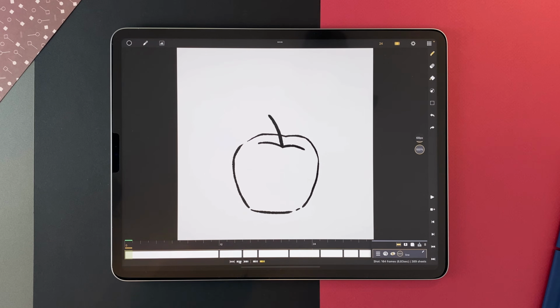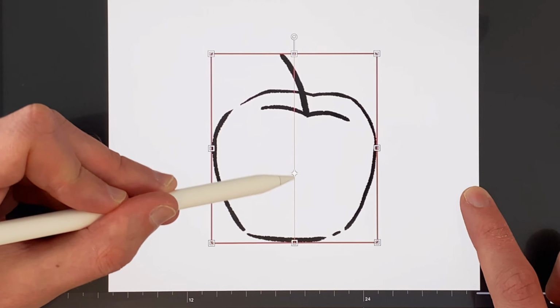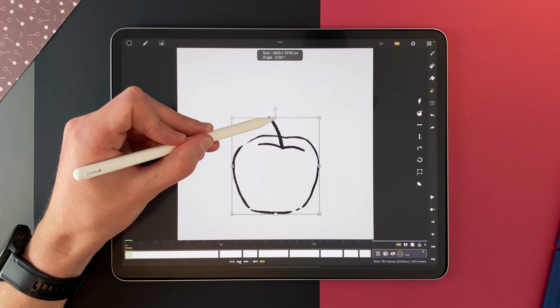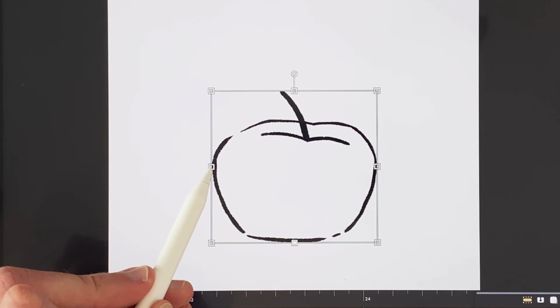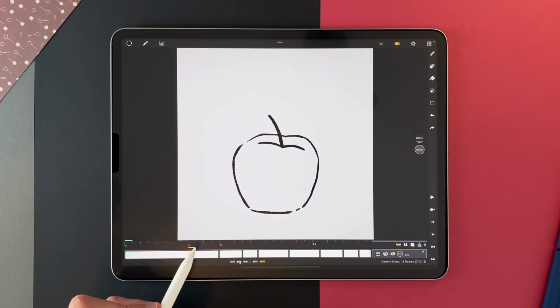Then I transform my shape with the transformation tool. I moved the pivot point to here. You can leave a finger to be in the middle. And I compressed the shape from top to bottom. Since there is a compression, it must also expand to keep the same volume. From this, I made 3 different drawings to animate this compression.